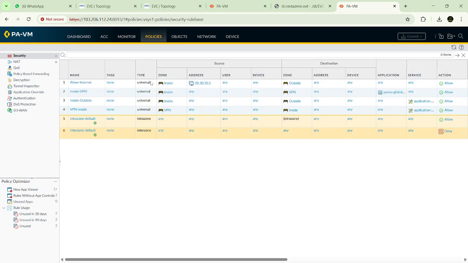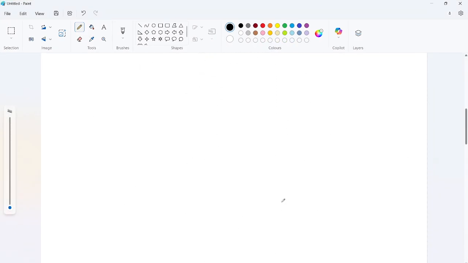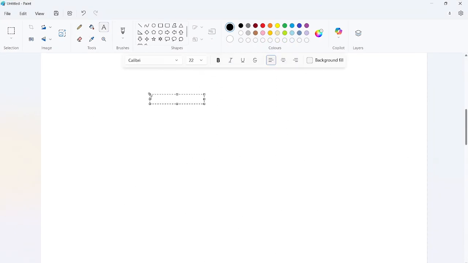Suppose I have traffic with source IP 30.30.30.2 going to the destination 192.168.100.1, and we have source zone as inside and destination zone as outside. Also we have a source port, any random source port, and the destination port, let's say 443, and the protocol, whatever we are using, TCP or UDP or ICMP or any other protocol.